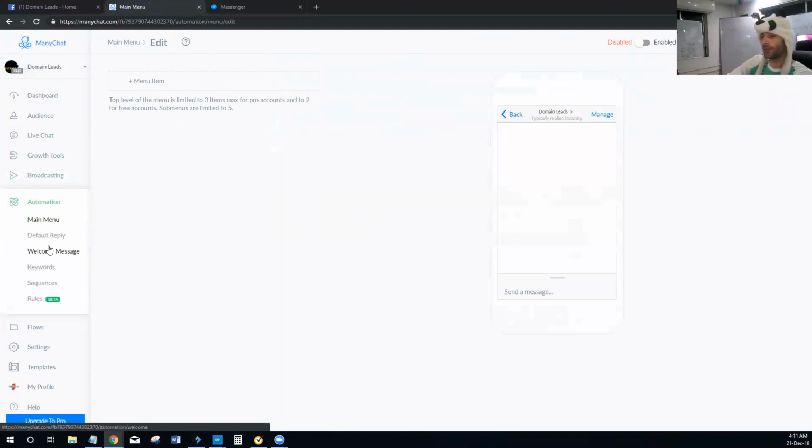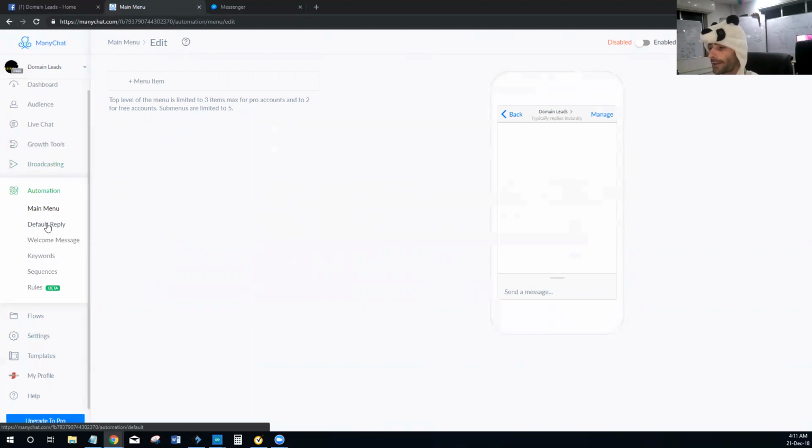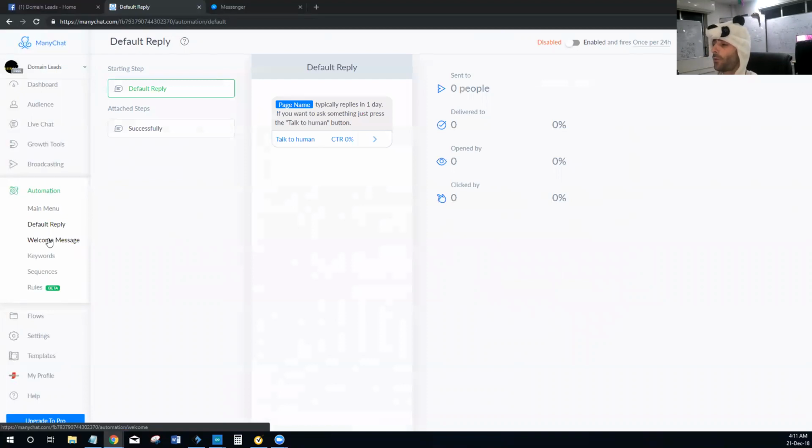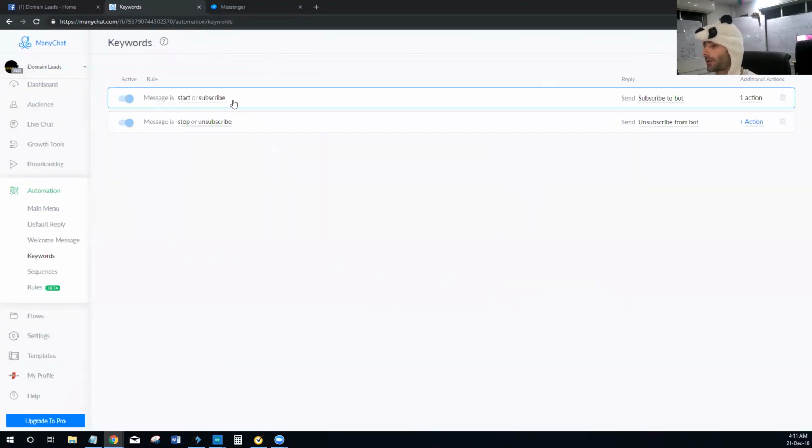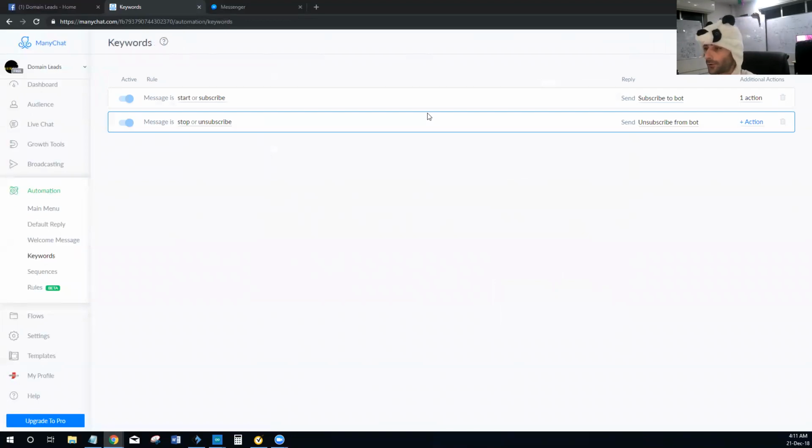Your automation is going to be one of your most used sections. All right, and this is going to be probably one of the very first trainings that we do outside of this basics, is we'll go over everything in the automation. So this is where you actually set up your main menu in your chatbot. It's where you can set up your default reply, where if your chatbot doesn't actually understand something, then you can just fire off that default reply. It's where you'll set your welcome message. It's where you'll be able to actually go in and set up all your keywords and set up your little AI so that somebody's asking you, you know, where are you located? You could automatically reply back with your address, all that good stuff.